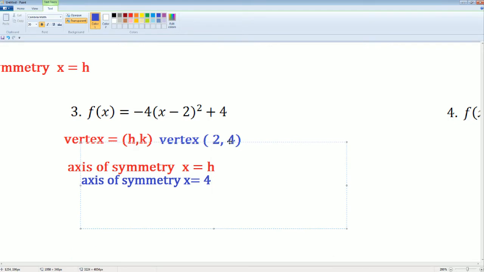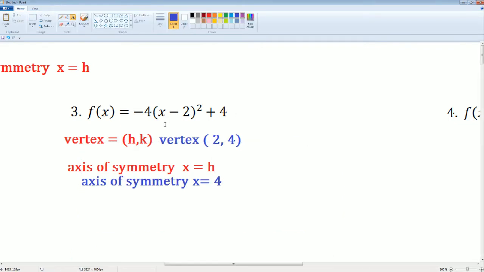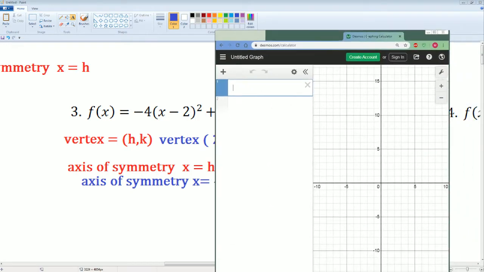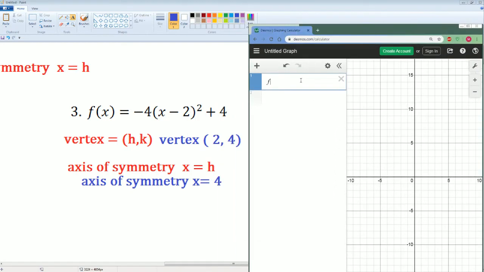Okay, a lot of you are freaking out. You think, oh, Mr. S, doesn't the negative 4 do something to it? Blah, blah, blah. Well, you want me to make your life easier? I could just show you in Desmos. You want to see it in Desmos? You can. Here. Watch. This is the original, right?